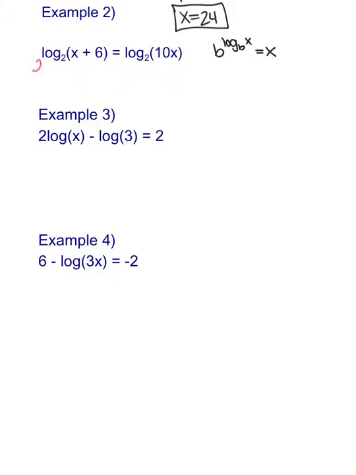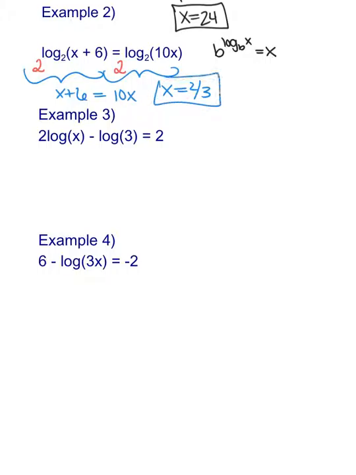So I'm going to raise the whole left side using the base of 2. And I'm choosing 2 so that I can use my property since the base of the logarithm is 2. And if I do that on the left-hand side, I also have to do it on the right-hand side to keep my equation balanced. So now I have 2 raised to the log base 2 of x plus 6, and that just simplifies to be x plus 6. And then I have 2 raised to the log base 2 of 10x, which just simplifies to be 10x. And so you see I end up with the same thing I had before, and I've already solved this linear equation, and I know that x is equal to 2/3.